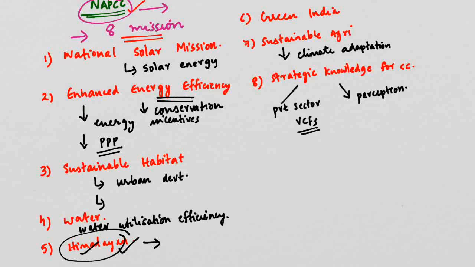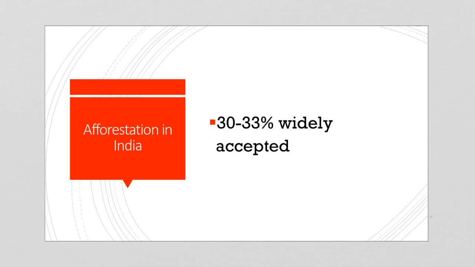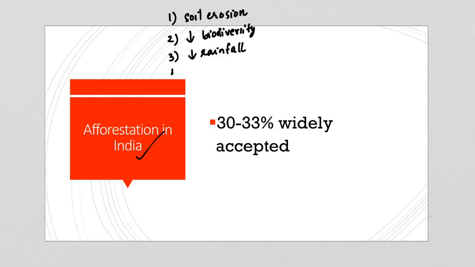Now coming back to our topic, we were discussing the National Mission for Green India. So let us understand the status of afforestation in India. If we closely observe the afforestation approach in India, we will see that over the last 2 centuries, afforestation has been viewed as a solution to a variety of environmental issues in India. For example, soil erosion, decreasing biodiversity, decreasing precipitation, global warming. These are all important environmental issues, and afforestation was considered a one-stop solution to all of them.